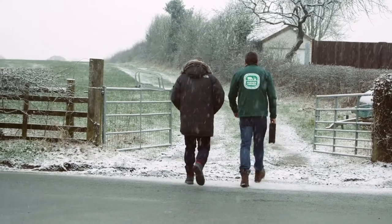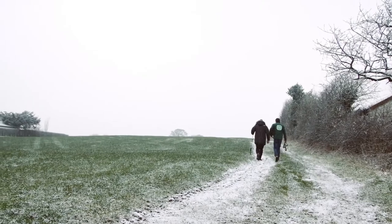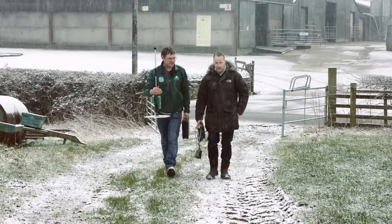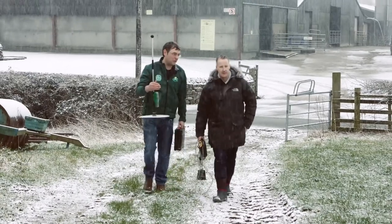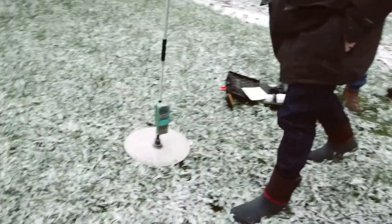You're wondering why I'm taking you out into a field, but as an Arla owner dairy farmer, to get the best milk we've got to grow the best grass — the best ingredients — which is something you probably know yourself. The reason I'm taking you out here is that we're planning the grass growth for the year ahead. Managing grass in winter now gives us better ingredients later on down the line.